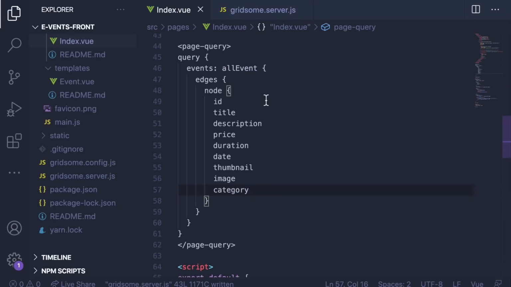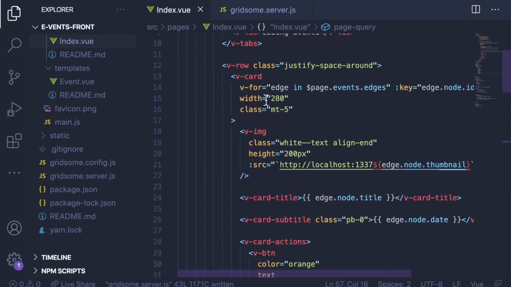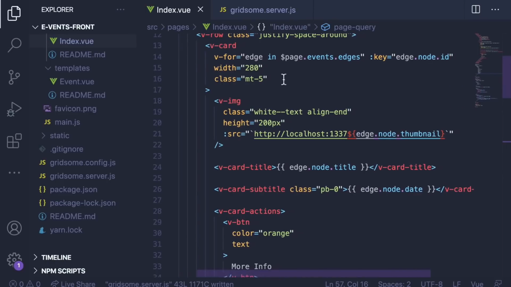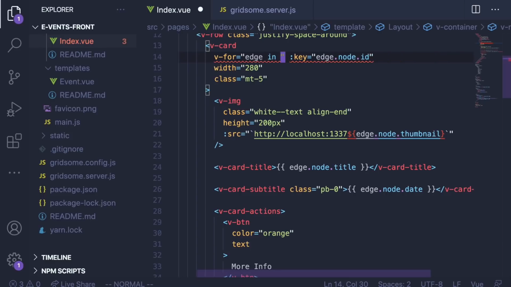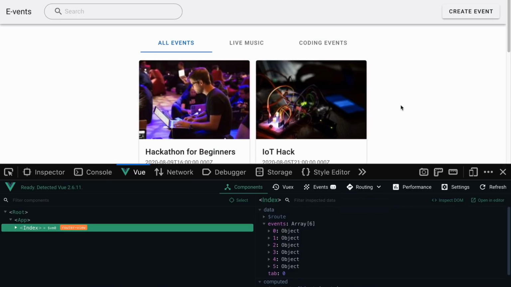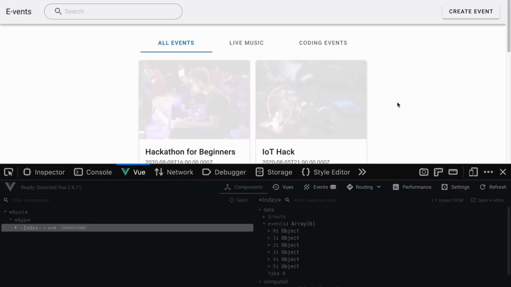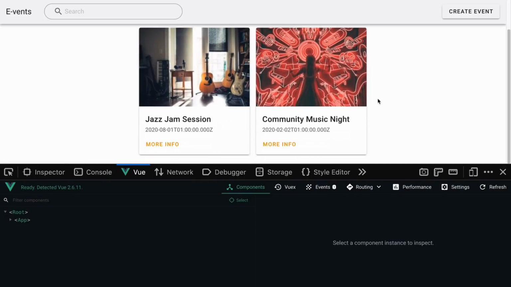So if I come back to index, go up to the page, it's actually because I am looping through page.events.edges, which never filters. So I'm going to get rid of all of this and just loop through the events on data. Everything else should be the same. Now if I refresh my page, it is now filtering.